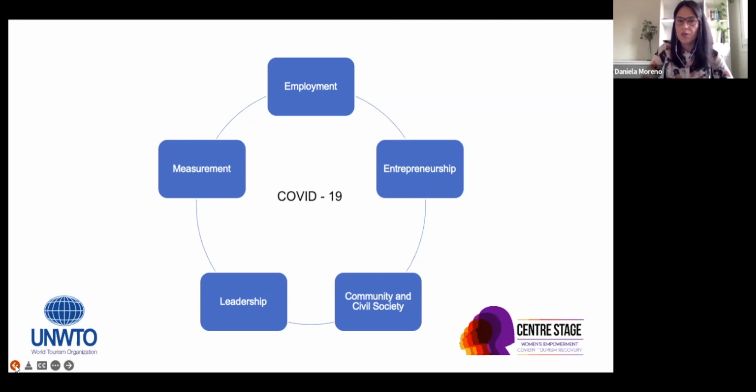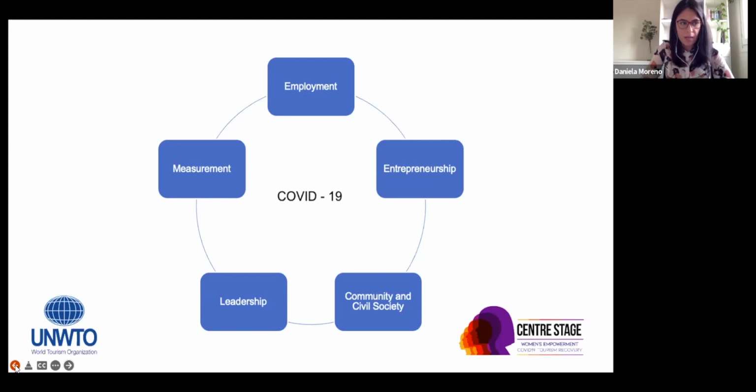And they also don't have the resources and the knowledge to be able to participate in the formal sector. So for that reason, I have seen this many times, for example, in Latin America, many women that are working under the informal economy. And when you are working under the informal economy, you are working in a precarious, temporary, and unprotected manner. So this is a very important point that we need to consider if we want to analyze the entrepreneurship part of gender and tourism.